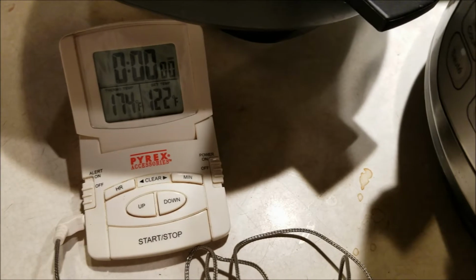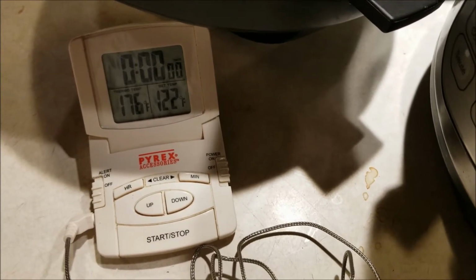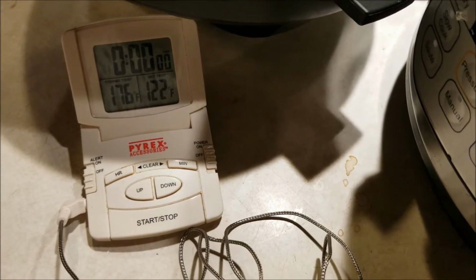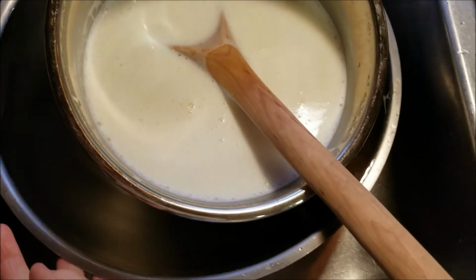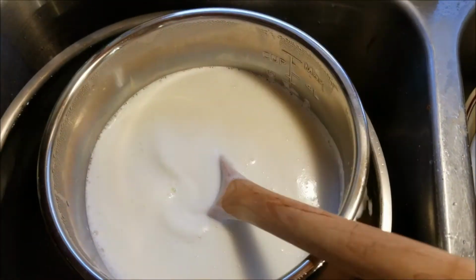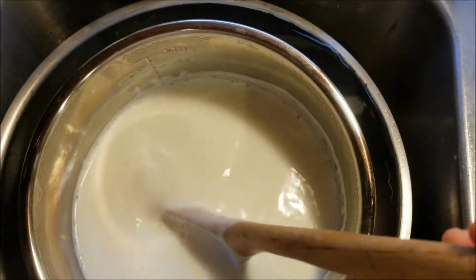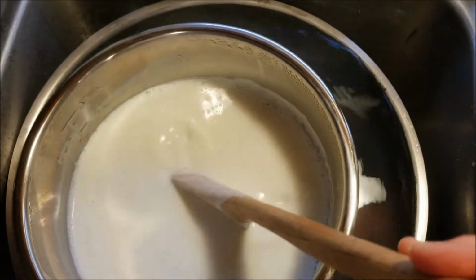Whoa, okay. I'm thinking we wanted it at 180. Let's see what it did. Looks like 176, which is pretty close. I bought a set of monstrously large stainless steel bowls at where else but Costco, and they've come in handy, more handy than I thought they would, especially canning and freezing season. And for this, it's great.